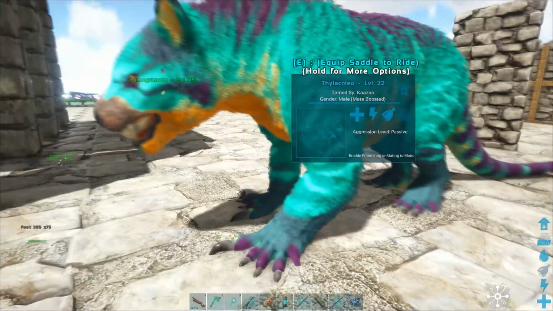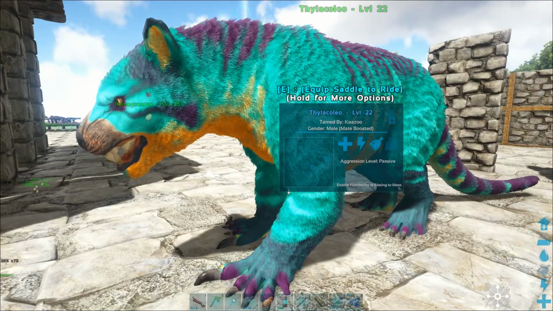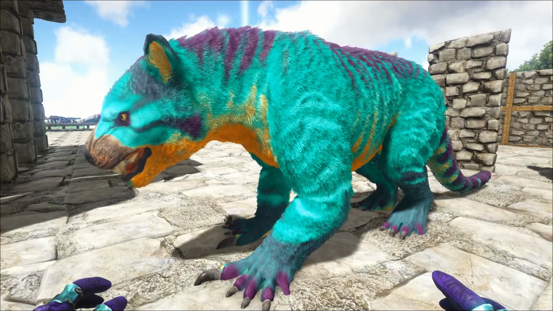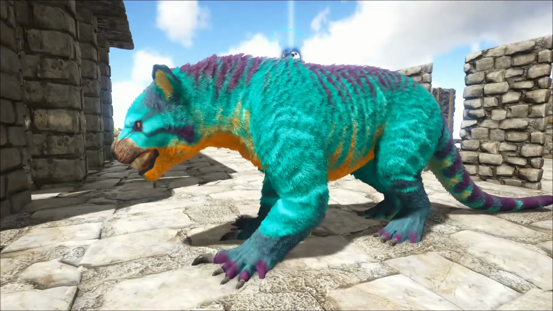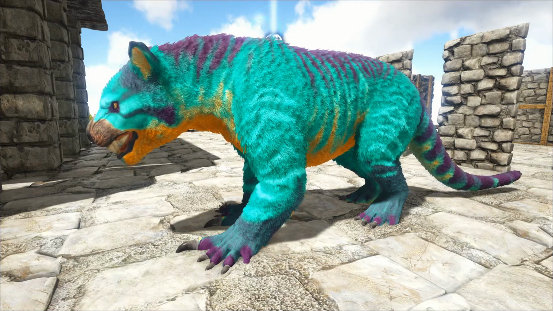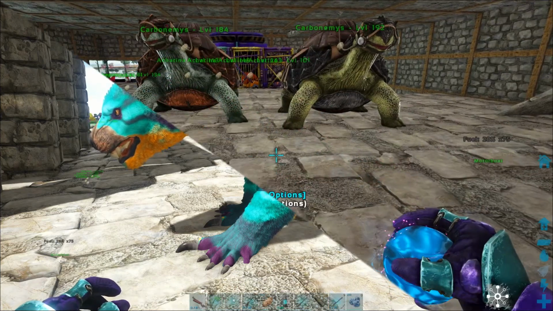So here we go. This one's really cool. Too bad it's not a super high level because it's awesome looking. It's got my colors, purple and cyan in it. So if they didn't have the orange, it'd be perfect. But there's my Thylo, guys. Now let's go ahead, and I took a picture of it. Let's go ahead and flash forward here.